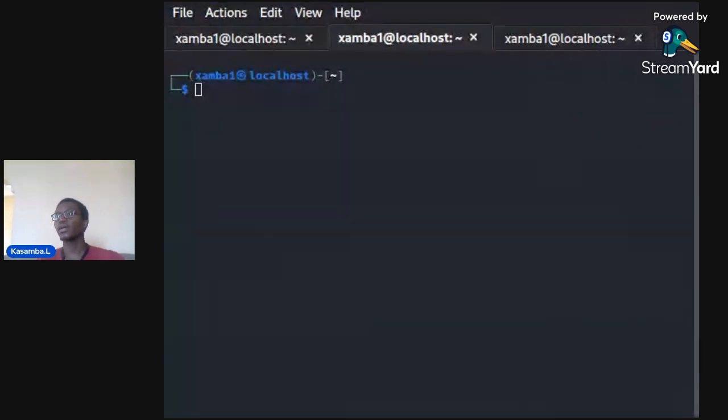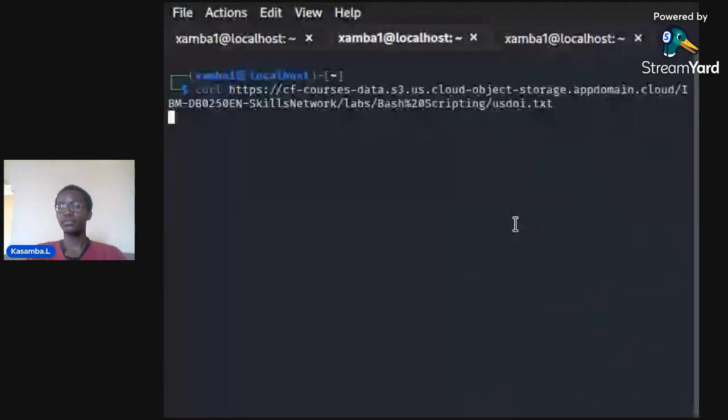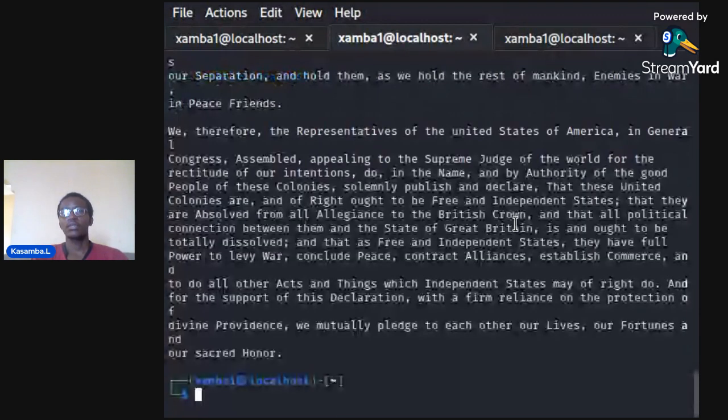If you want to transfer data from or to a server, there is the command called curl. I will also leave a link in the description below. That has been done. This shows you everything that is in that server.